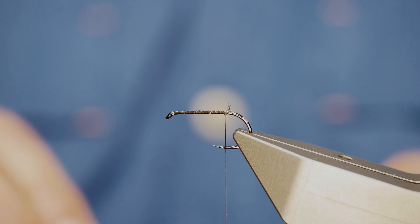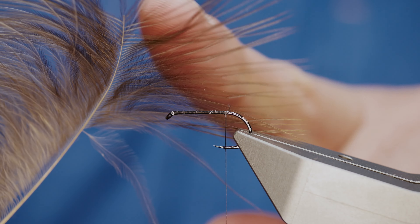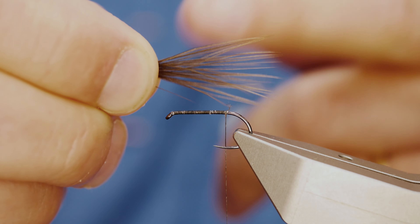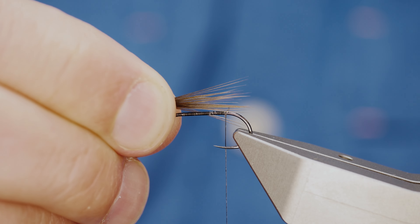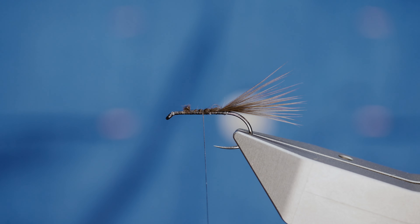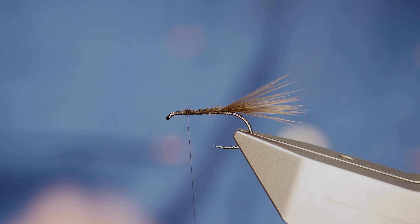Now for the tail of this fly I'm using some marabou feathers and it's Troutline's pheasant. It's really thin and delicate and that's what I want for this particular bug. It's not an out-and-out lure — it's a kind of hybrid, a cross between a nymph and a lure, and I want it to be quite a delicate sort of tail. So I've picked out some nice slim fibers. I want it about the same length as the shank of the hook so I can use that to measure it up. I'll just get a few turns to pin it down, remove the waste, and come back up — don't worry about the mess, we're going to sort that out in a second.